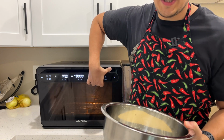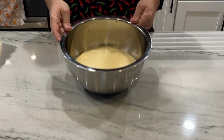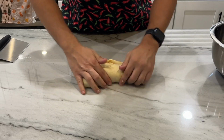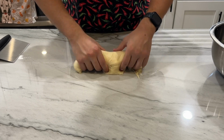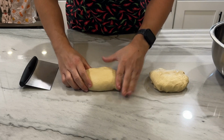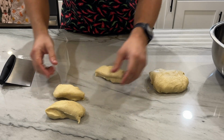So we'll portion it out and then we'll throw it back in for the second proof. We have our dough here and I'm just gonna punch it down to degas it. I'm just going to shape this kind of into a log. This just makes it easier to portion. Cut it in half, split each half into thirds. Some of them might be a little bigger than others, but that's all right.